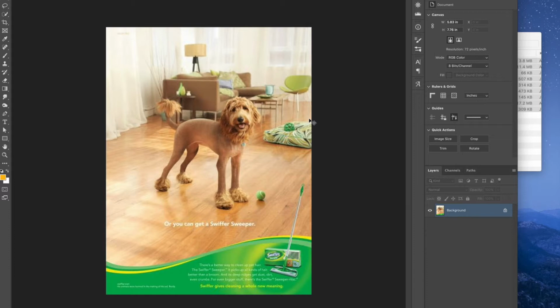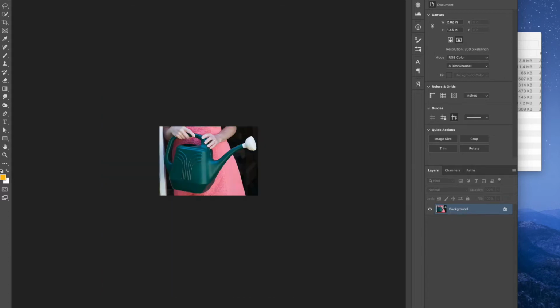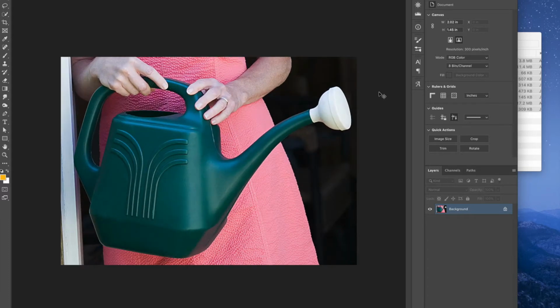So a lot of this, I mean, they didn't have to go and find all the materials that were green, and I mean they've got a budget, so maybe they did, but what about if you don't? You know, if you're just starting off, you should still use these same techniques, and that's where masking really comes in. So we are going to start with this watering can image, and we are going to make a selection of this watering can just to change the color of it.